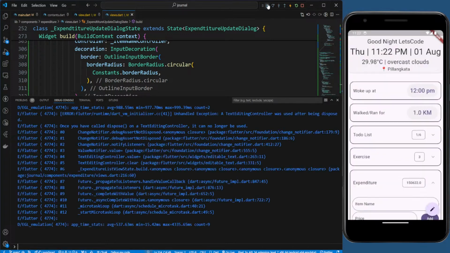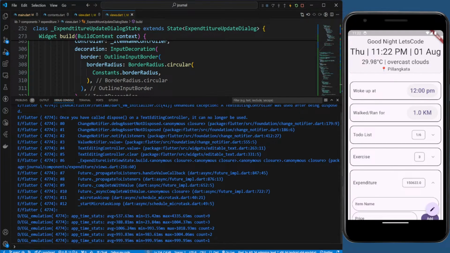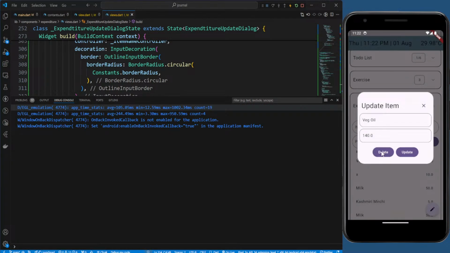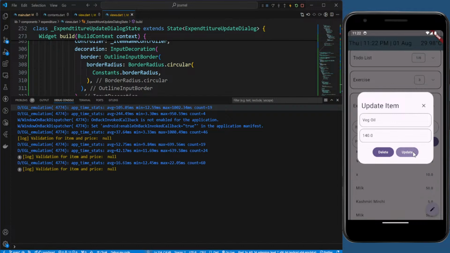Okay, we do have an error, and that is because of refresh. No, if you see, the validator itself does not run, right?